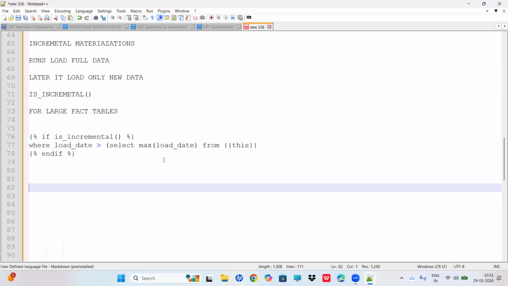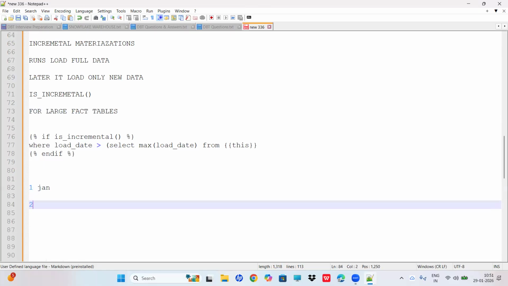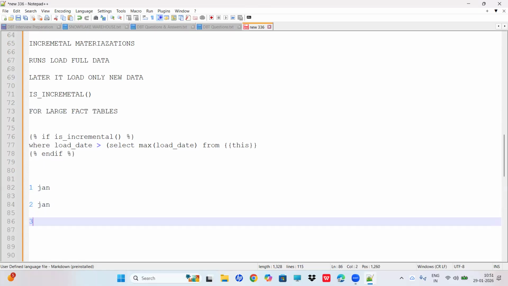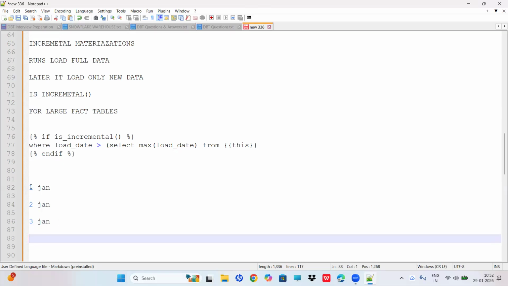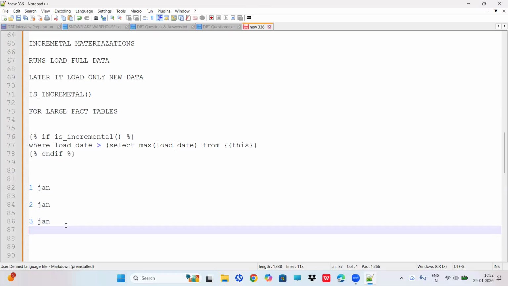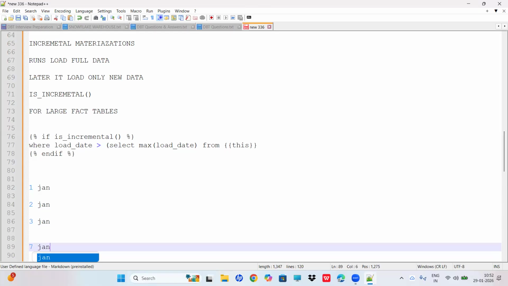Suppose the table has first Jan, second Jan, third Jan. What is the maximum date? Third Jan. It's fine. We have already done the full load.